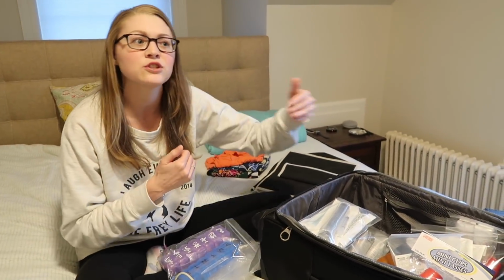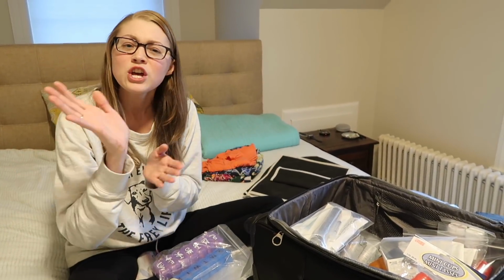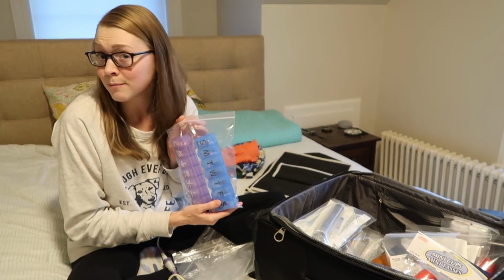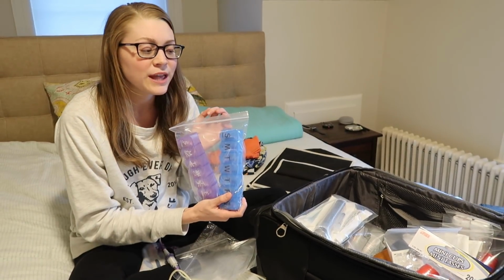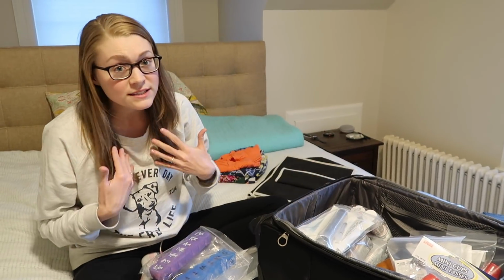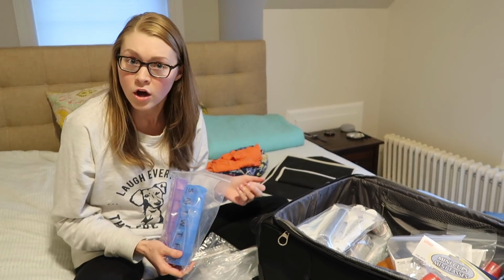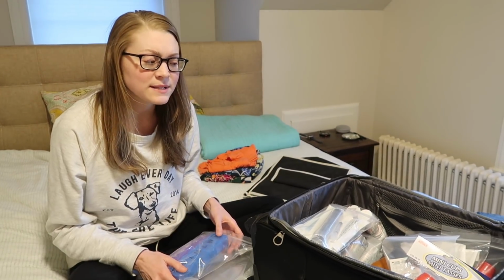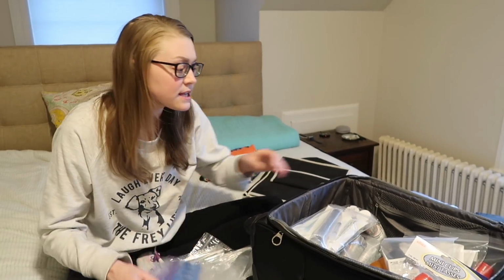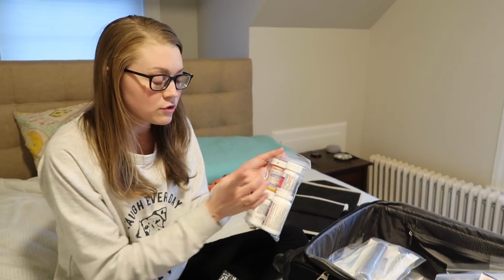Everybody's going to do it differently. If you're flying internationally, the rules might be different. If you're flying domestically, you decide for yourself whether you feel comfortable flying with your medicines in "comblers," as I call them, in pill cases, or if you feel like you need to have them in the bottles with the labels. Personally, I fly with my weekly stash in my comblers, as long as I'm going to be gone. I do think sometimes I have flown with the full bottles, but for this trip I'm just taking my weekly comblers, and any emergency meds that I might need, I'm keeping in the bottles.